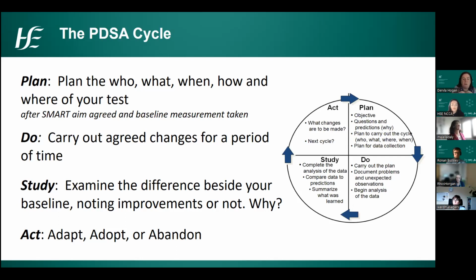Make sure that what you're testing is sustainable, that it can last, because that's another challenge sometimes, trying to test things that won't last. And then sometimes your changes not actually being aligned to your problem can be another issue. You have to make sure that the changes you're proposing are actually aligned to your problem, that you're not just trying to fit in a change that you might like to do into this problem. It has to be aligned to it.